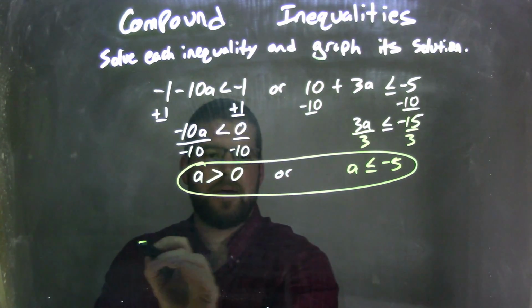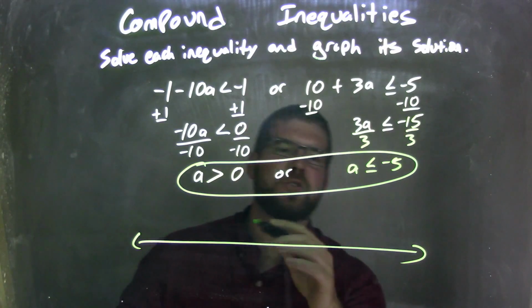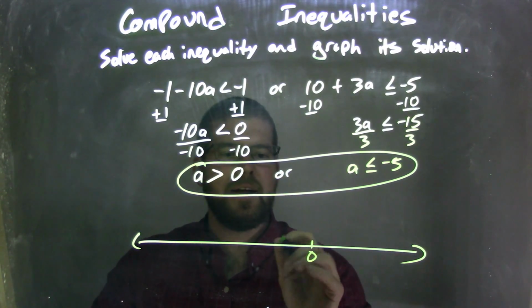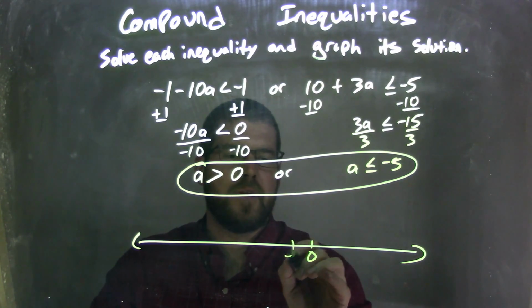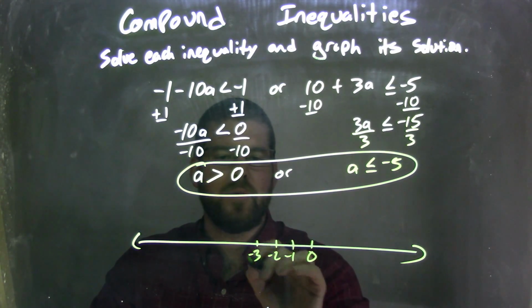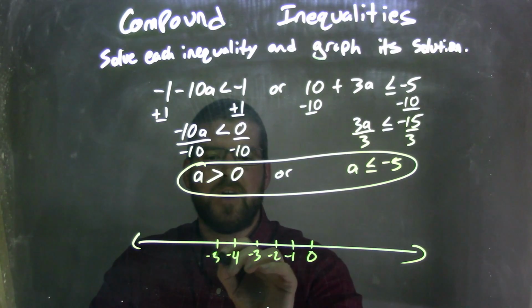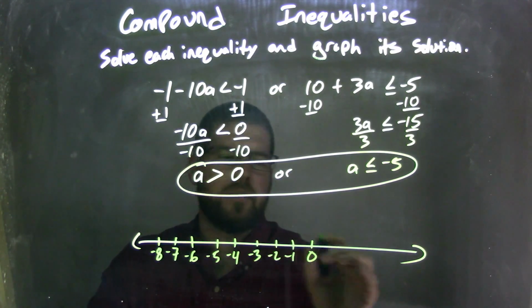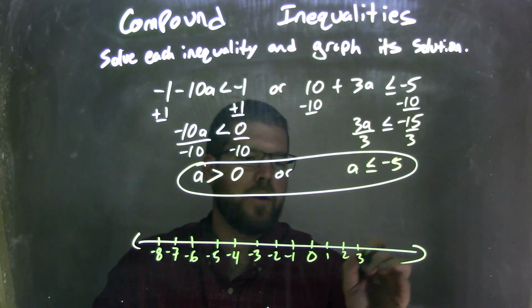So now we need to graph that. Okay? I want to make sure I have 0 and -5 in my number line here. Put 0 here, and then let's go by ones. -1, -2, -3, -4, -5, -6. It's not that even. Sorry. -7. Not really. Sorry. 1, 2, 3, 4.